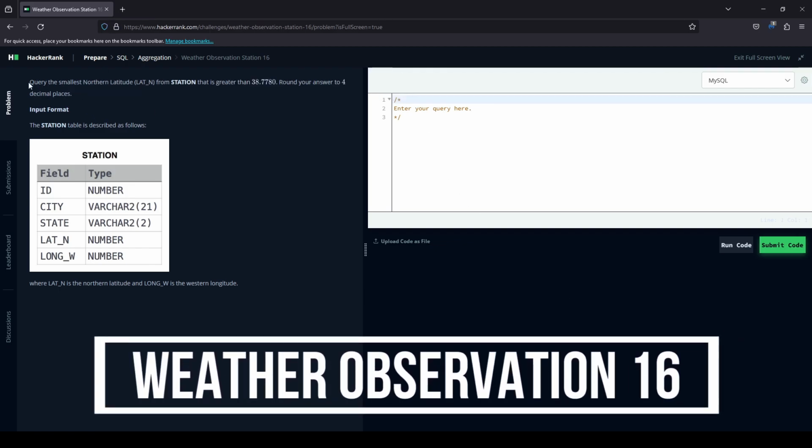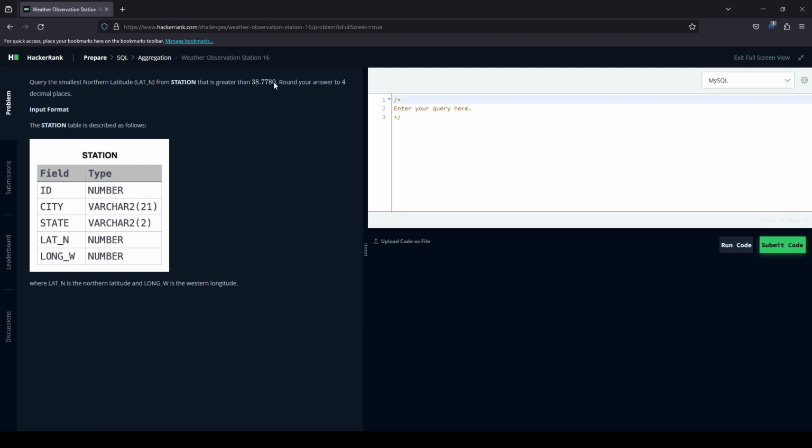So we're supposed to query the smallest northern latitude from the station that is greater than such.